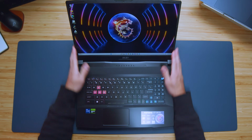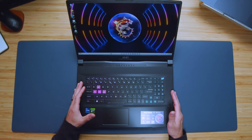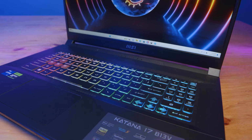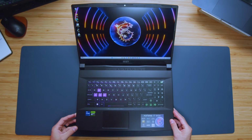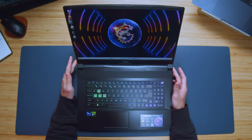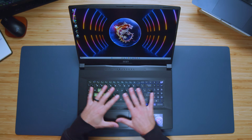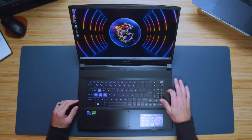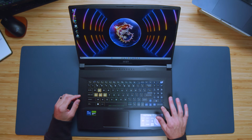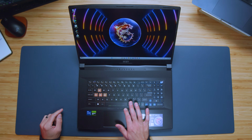All right, now heading into the laptop, you can see that we have a 4-zone RGB beneath the keyboard, and it is bright. I really love how much this one stands out. There's a lot of times keyboards have RGB, but you can barely see them. With my full studio lights on, you can still totally see the RGB coming out of this keyboard. So great work making that nice and bright. It's evenly distributed across all of the keys. There's no spotty areas. It looks great. And I love how they've carried that digital design into the interior of the laptop here, as well as here along the top of the keyboard deck and down here above the trackpad as well.